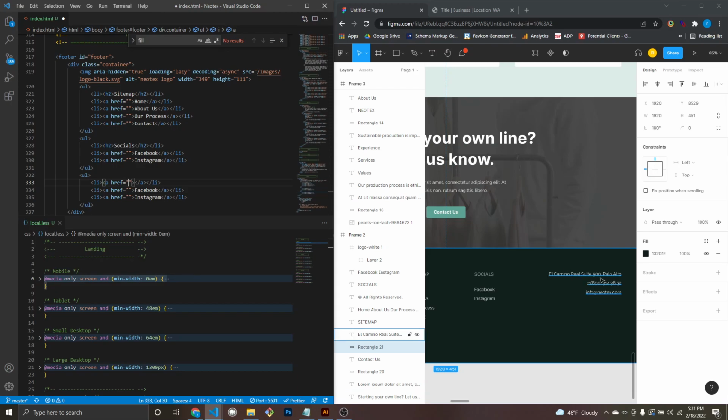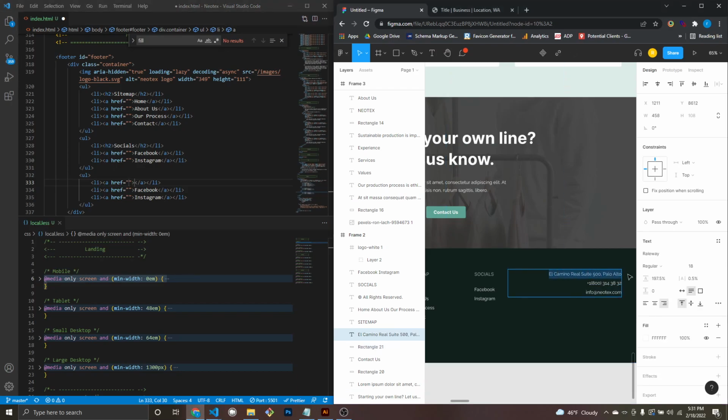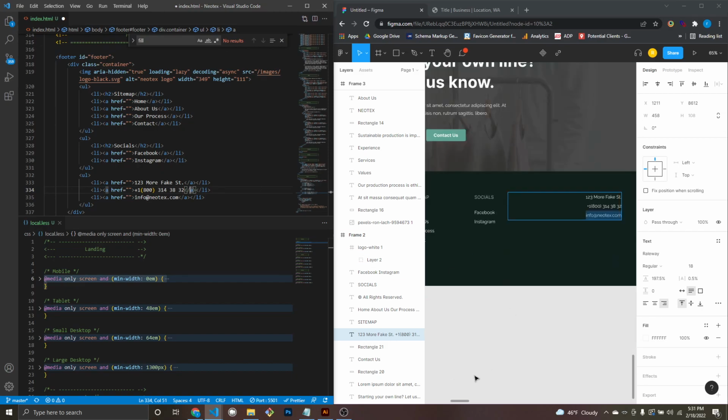We're just going to have, and I think this is a fake address, so let's just make 1, 2, 3 more fake. And I think this is another fake number. So let's just grab this. That one, because they're moving into a new facility, so I'm just going to do this for now, once I get their phone number and email. And that should be good. That should be good.